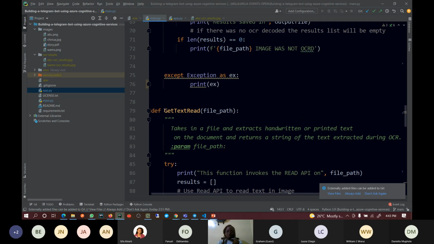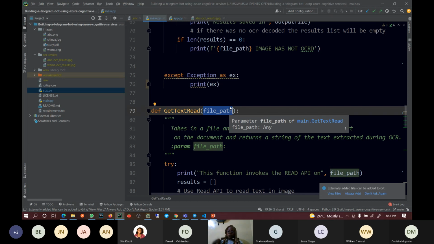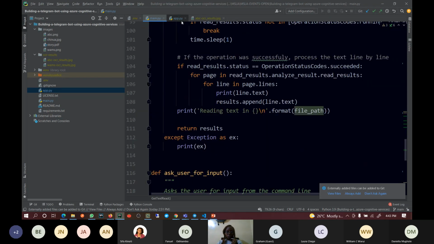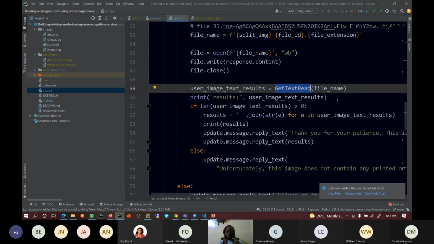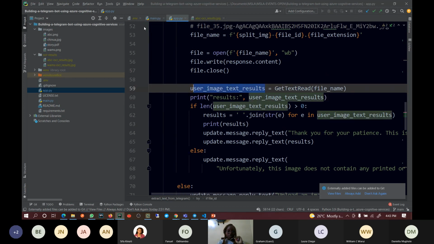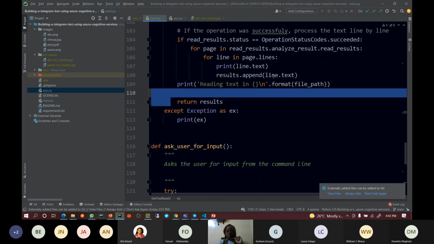So I just pass this function the file that I've gotten from Telegram, and then it does the whole process that we went through. And then it gives us back our results as a list, because we returned our results as a list, which we are appending every line to.